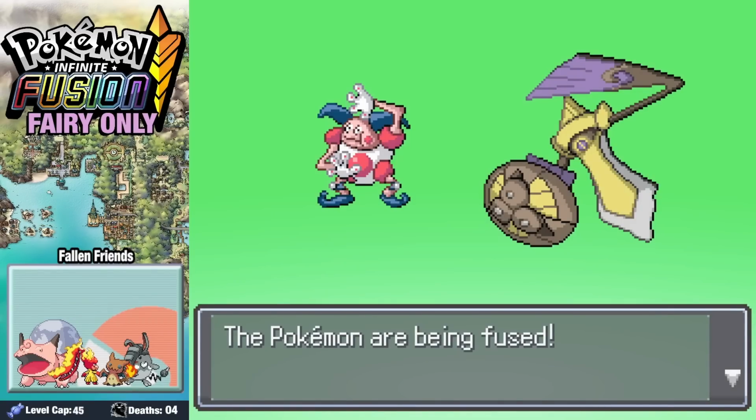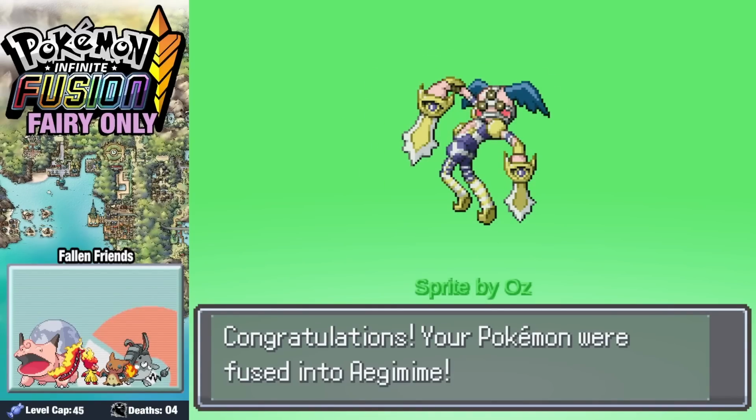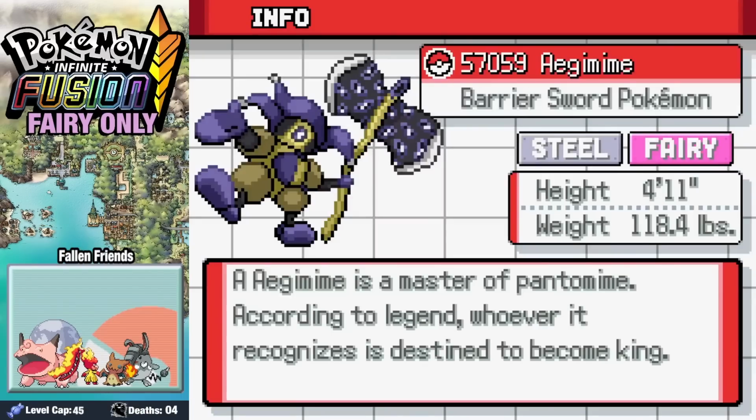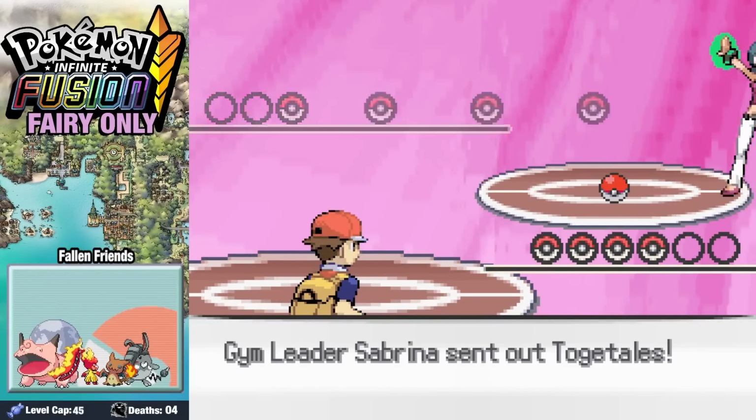Before facing up against Sabrina, we're going to go ahead and fuse Mr. Mime up with Aegislash, start filling out our team, and this Volo Agemime is creepy. But this little happy Executioner, I think, is even better. And now it's time for us to take on Sabrina and her fairy Pokemon.